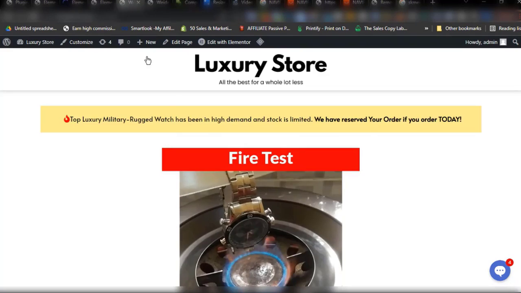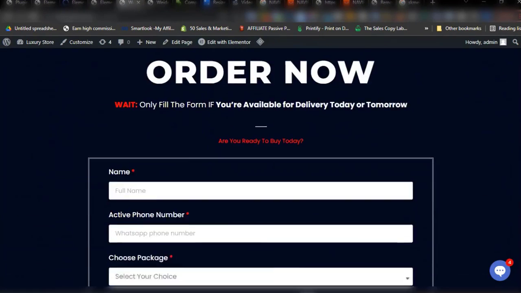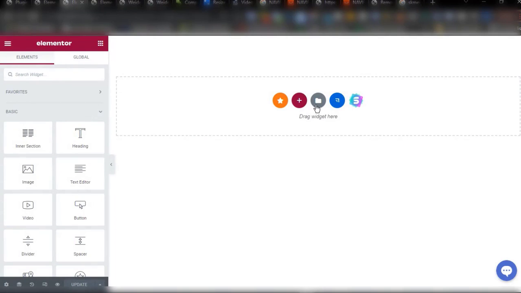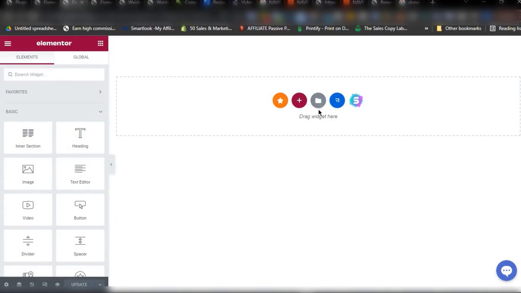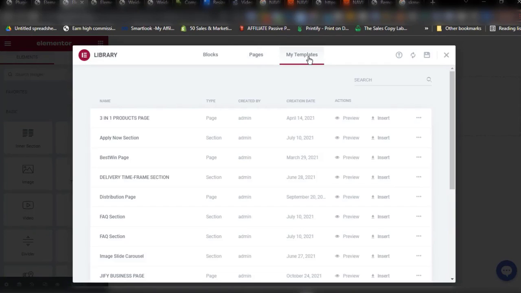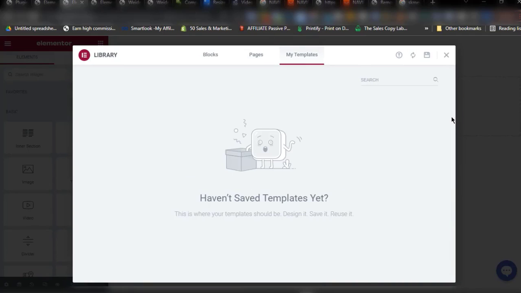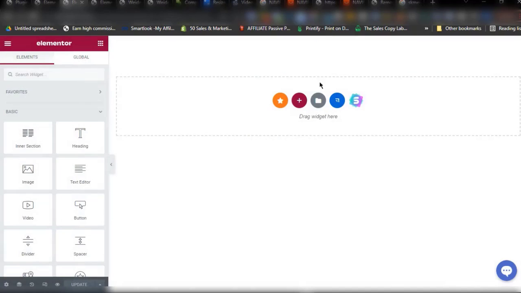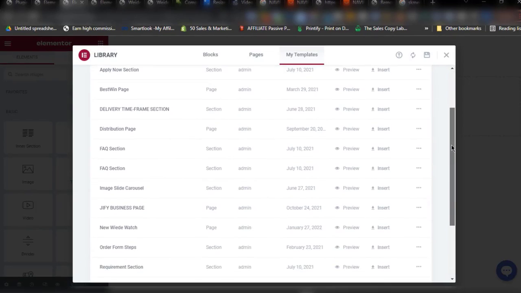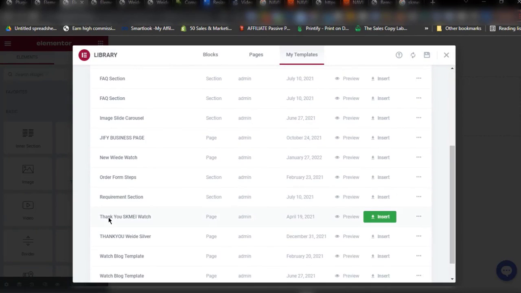Now I'm going to import the order page on our new page that we just created so that we can edit it to suit what we want to do. Remember again, you go over to the folder icon and click on it, go to My Templates and import that. Let me see if I've imported that already. There's a mistake here. Let's refresh this. No, let's go back and come back again. So let's look for the thank you page. Okay, I think this is it.